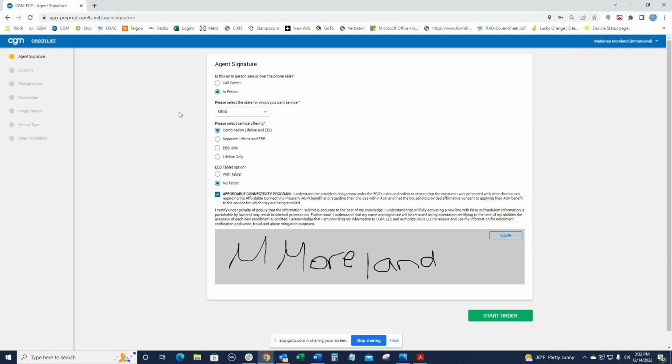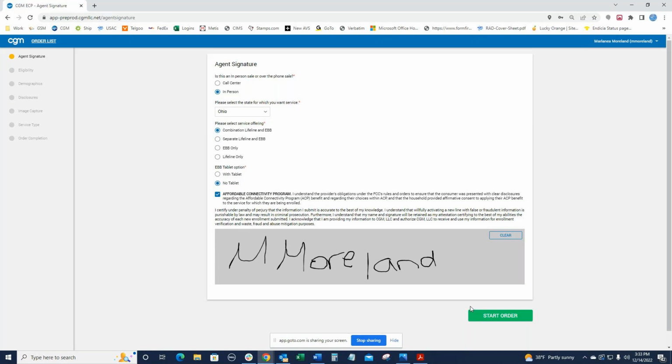For this service selection, like I was stating earlier, you want to make sure that you're always doing combination. We want to make sure that we're providing the best service to the customer, and this way, they get a total of 14 gigabytes in our NLAD states, or 14 and a half, I apologize. Any other questions? What are the ACP only states? That would be Florida, Massachusetts, New Jersey, New York, Tennessee, Texas, and Virginia. Any other questions?